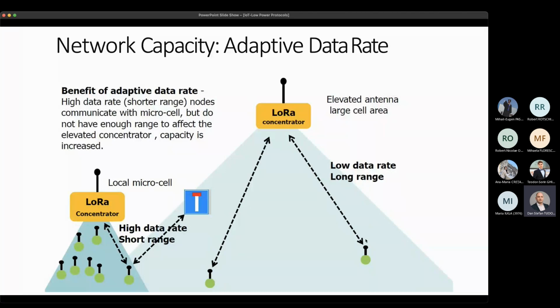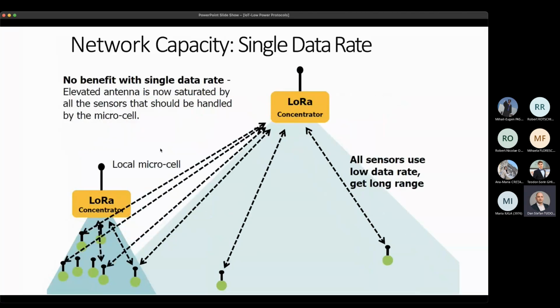And as the range of the communication increases, then you have a lower data rate scheme. So you cannot connect over a long range and use a high data rate modulation. So what it does is try to scale the network size, and depending on the communication distance, you achieve the same battery results, but with higher or lower data rates. So this is an example of how you can have all the sensors in that microcell connect to a remote concentrator, but with a lower bandwidth connection.